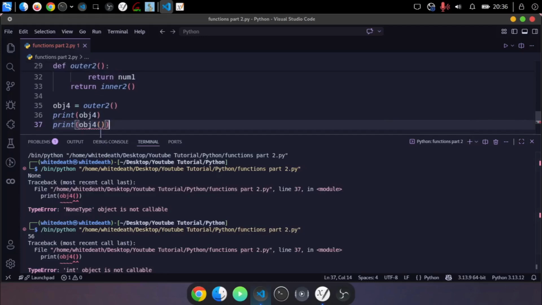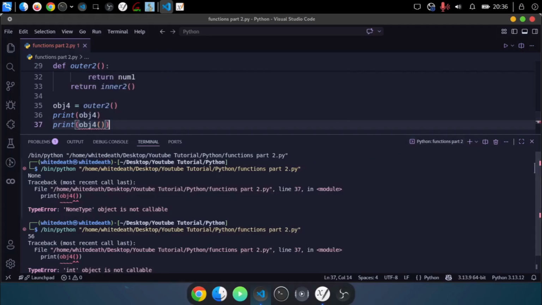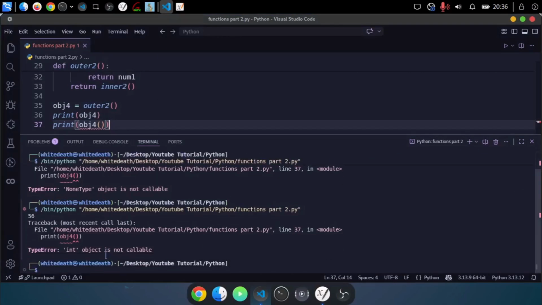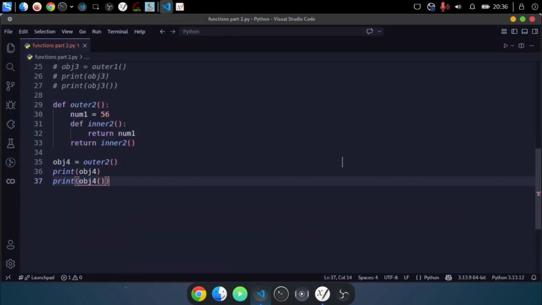But when we call an integer as a function, you have no definition in Python which says that 56, or 72, or let's say 45 is a function. You have no definition of such a thing in Python. So Python will obviously throw an error, and the error is "int object is not callable." As simple as that. That's why this is not a closure.